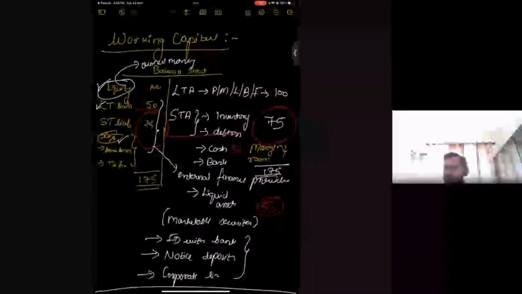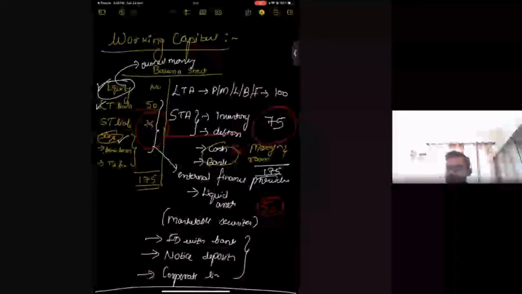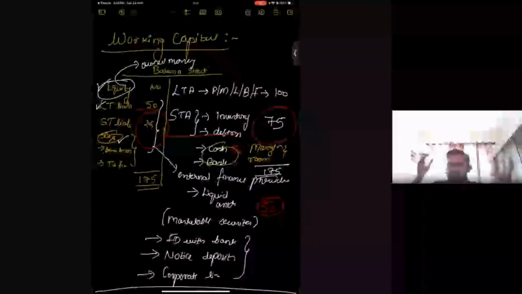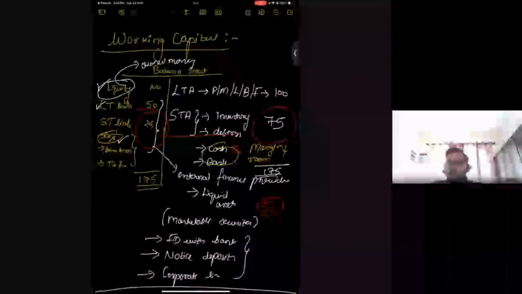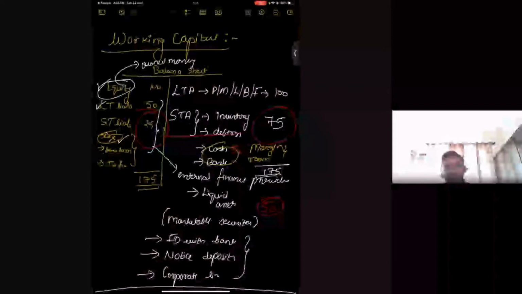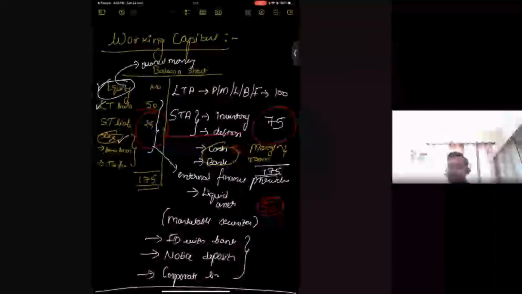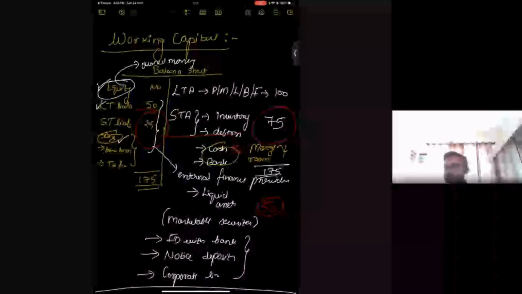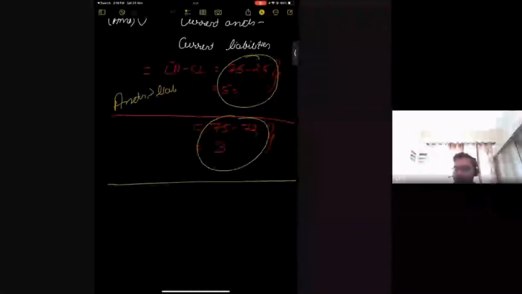So for that reason, it's always better to have enough cash and bank balance and enough debtors in the books, so that you have sufficient margin that if someone comes to you asking for money, you don't have to say, I'm waiting for my debtors as well, the moment he gives me money I'm going to give it to you. It's not a logical answer to give. So the logical answer in the first place is to have greater current assets than current liabilities, because that gives you a little more playing field in the ecosystem, right? There are certain exceptions to this rule. There are actually more exceptions than you would otherwise think of. Why am I having this entire discussion about working capital?